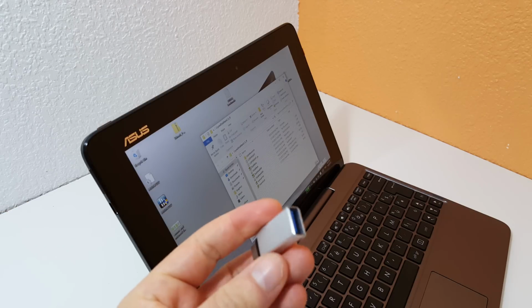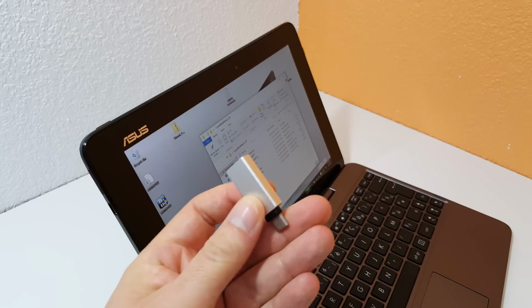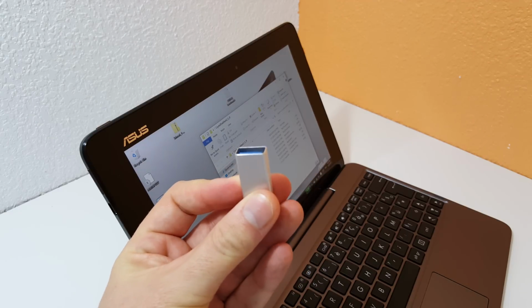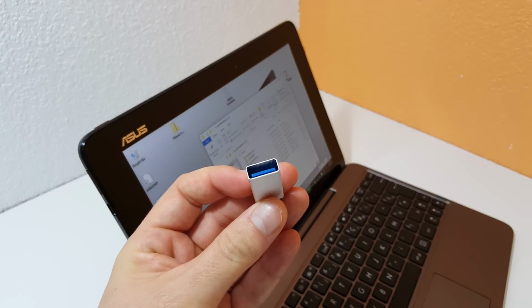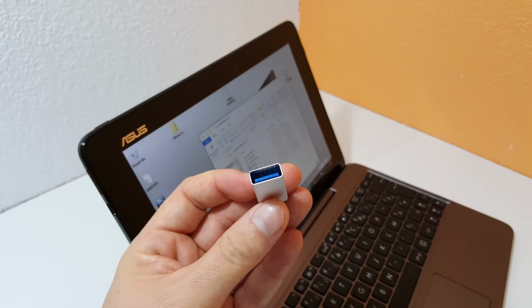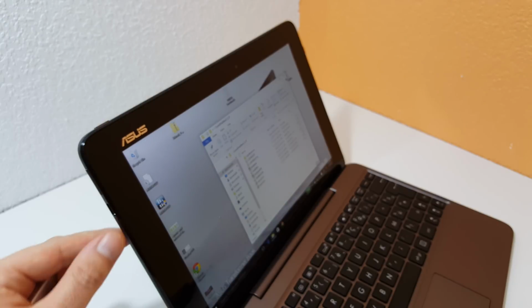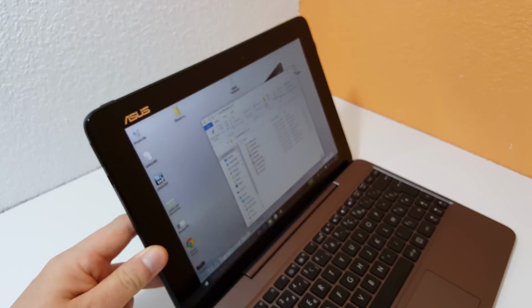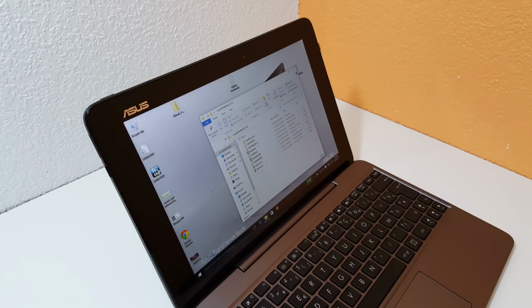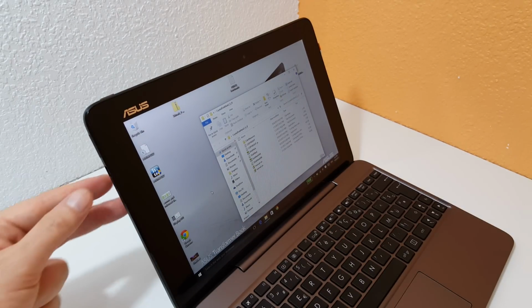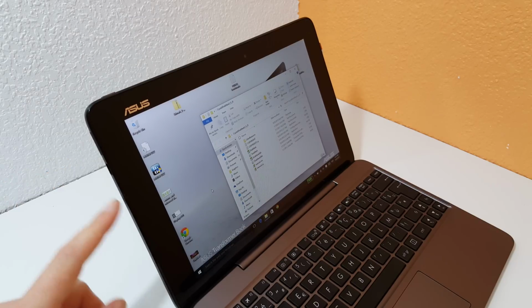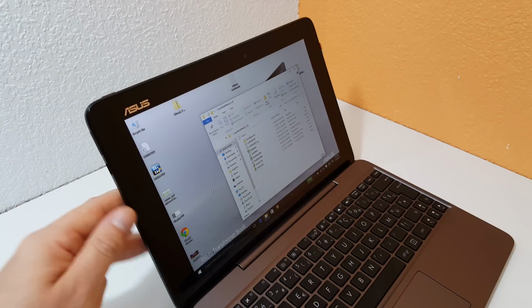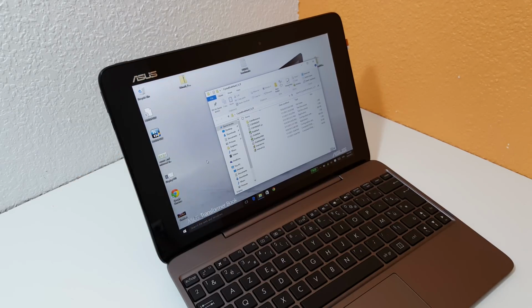Now, I bought this cheap little adapter here that came from Amazon. It only cost me about 6 euros all up. And that converts it over to a USB 3 port there. Now with USB 3.1, you can actually run displays and other things like that. So it'd be handy for docks. So if you're gonna use a dock with perhaps a display port, HDMI out, and USB 3 ports on it, can all be run from this port right here, which is good. So this port is really quite an advancement here. To have that on a tablet is quite handy.